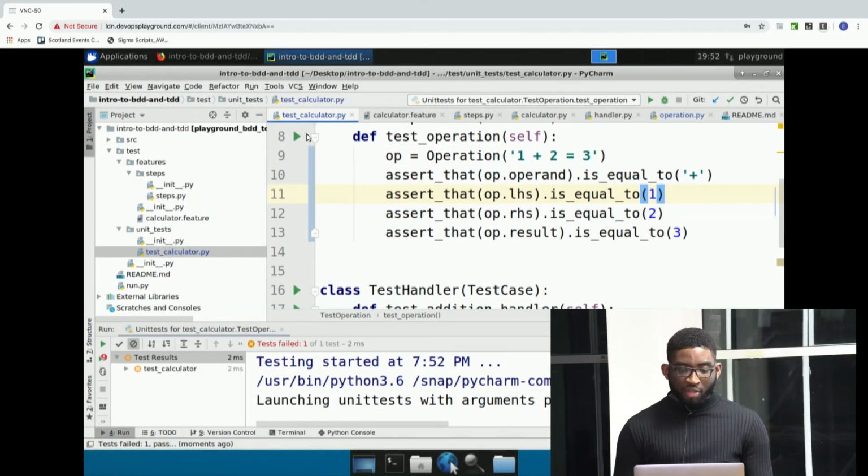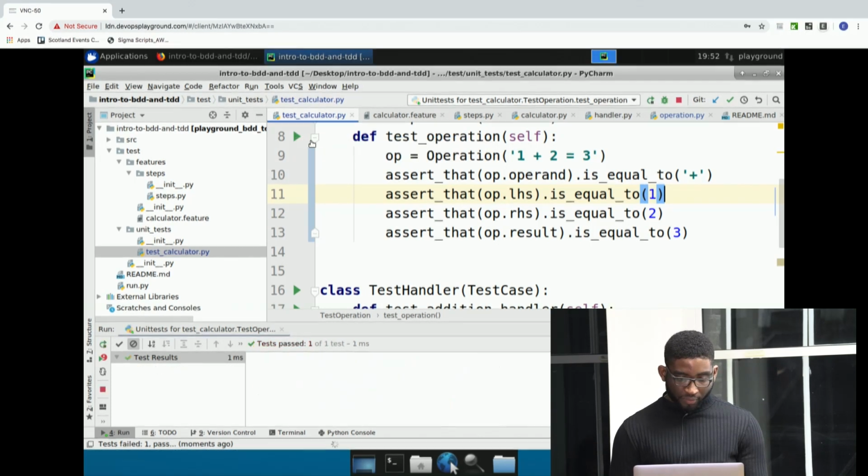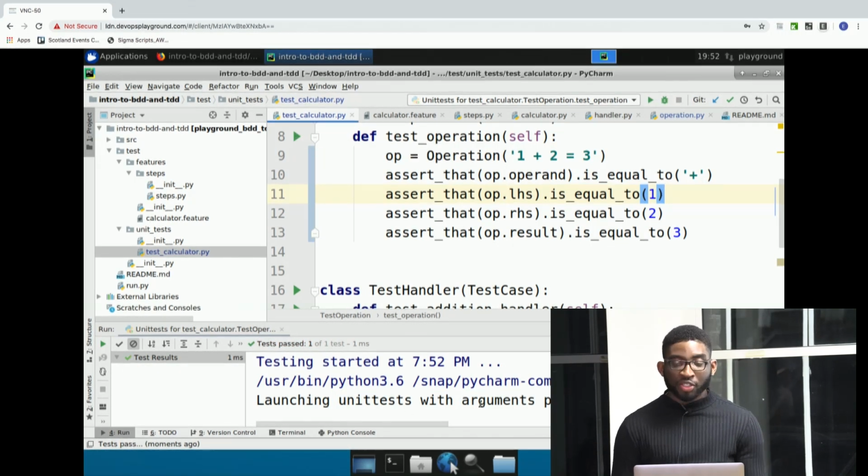So again, I've probably spoiled the surprise, but if you go back and run your tests, you'd expect it to pass now. And if we did that, it passed. So typically what you'd do now is try different combinations of things to build confidence in what you've written. But for time's sake, we're not going to do that. So what we can just do here is make a quick change.